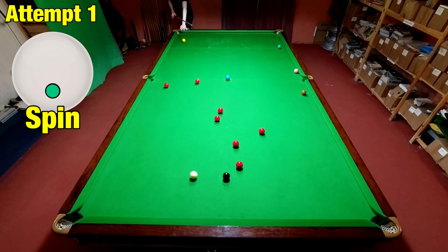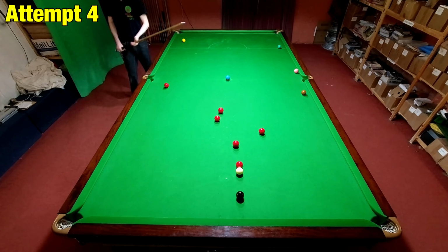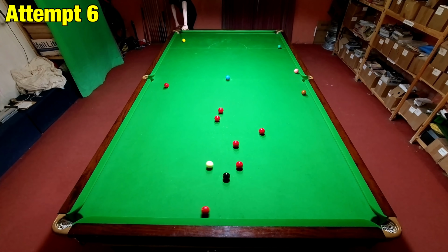I don't think Mark was attempting to cannon the black on into the opposite corner pocket, but because that's what he played, that's what we've got to try to do. This requires stunning it exactly the right amount, and I kept getting close, but unfortunately the cannons weren't quite going right and I wasn't pushing it on into this pocket.